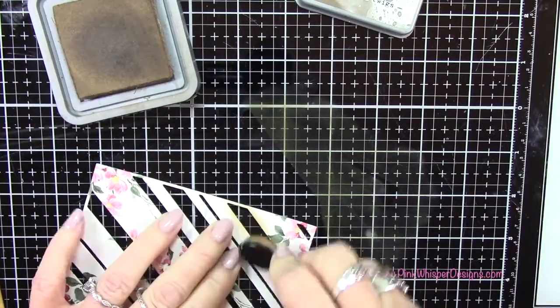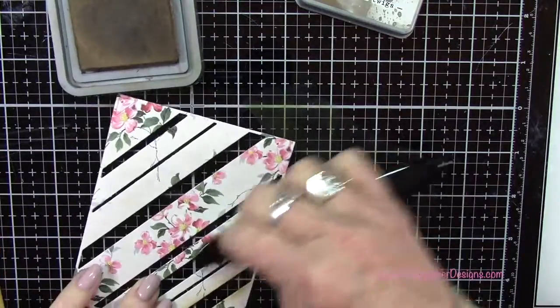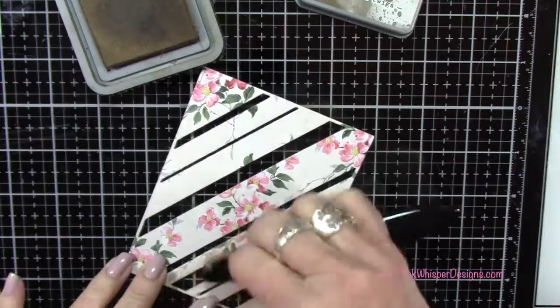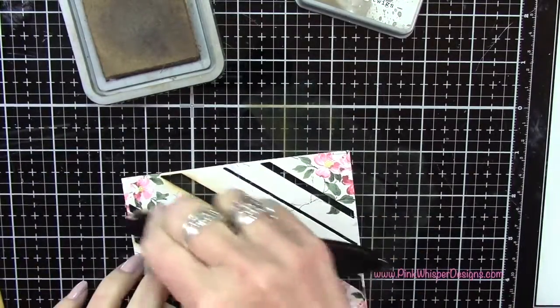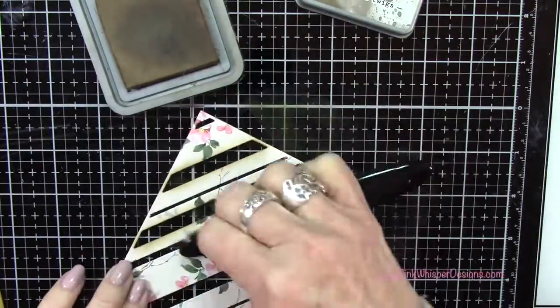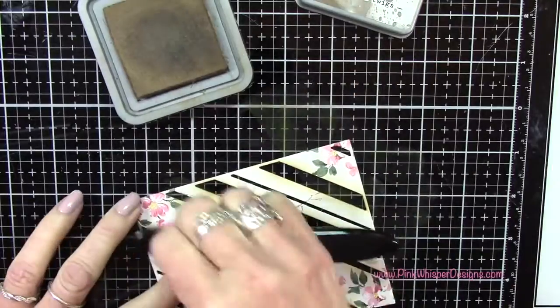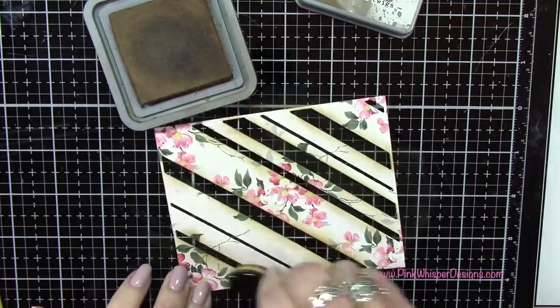Now for this piece, I wanted to get some of that vintage look in between these stripes. So that's why I grabbed this small blending brush. It's going to allow me to get right in between there, just kind of brush up along those edges. And I just want to darken up those edges on each side of those stripes.